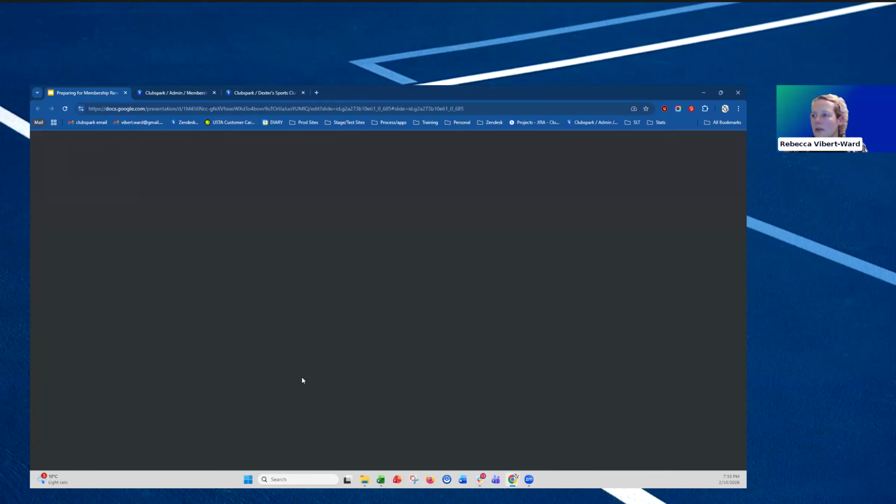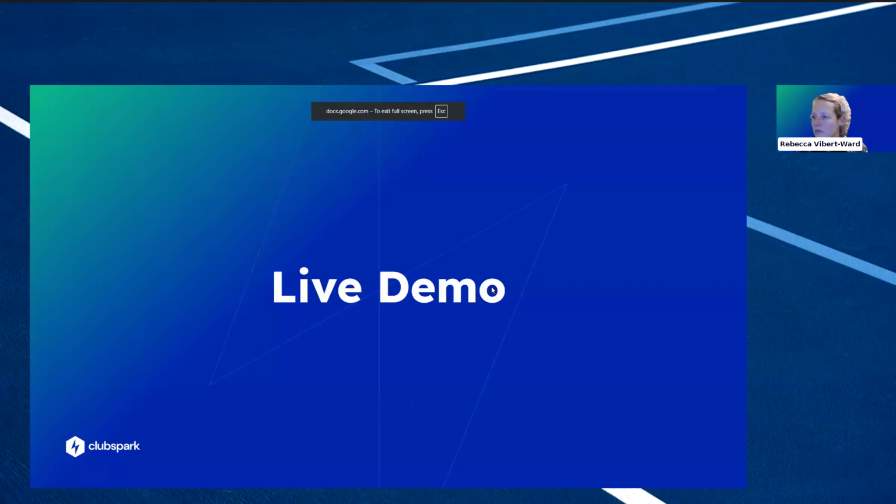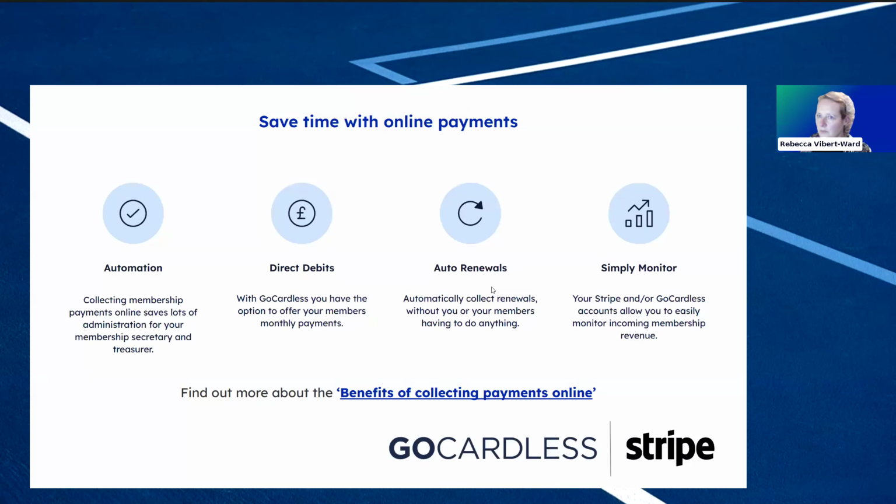I'm going to pop back onto this page here. So I've talked quite a lot about online payments. It does save a lot of time. So if you're manually doing the entries, then that's up to you, and the system is built to be online payments. It will automatically update. It will automatically inform you if payments aren't done. We can now do refunds for membership packages, so that's really good too. We can do automations. We can do the auto payment, which is a really good system, and auto renewals.